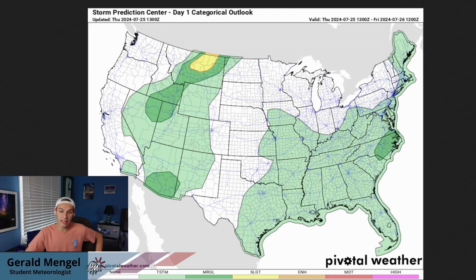Severe weather threat today in the East. Carolina marginal risk. It's been a classic the past couple of days. And again, the main threat is going to be some strong straight line winds. But I can't rule out a brief spin-up tornado in these tropical environments. And again, if it happens, you probably won't get any warning. It'll probably just happen and it'll be quick and weak. But again, it is a threat to watch out for.